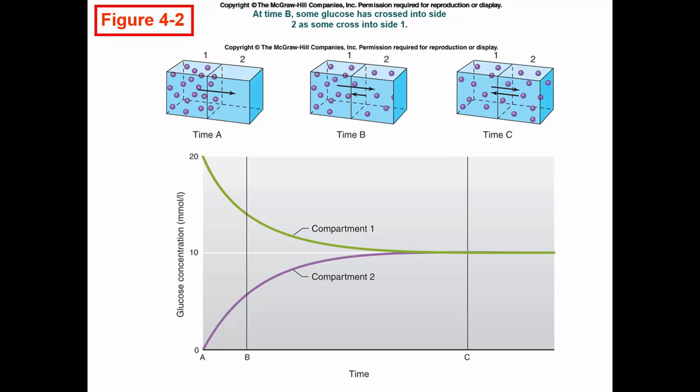In true simple diffusion, is that a problem? So in true simple diffusion, this should be a perfectly straight line at 45 degrees. Whenever you see something like that, there's a limiting factor. Oxygen doesn't have a limitation. Oxygen can go back and forth between your cell at will. The more oxygen, the faster the diffusion. When you see this plateau, there has to be a limiting factor. In this case, it's the number of transporters and the speed. Does that make sense to everybody? So this can't be simple diffusion.